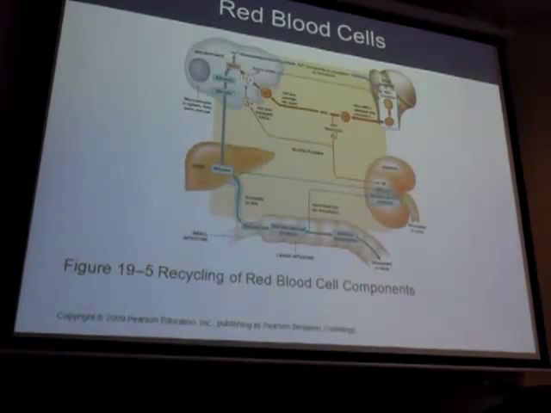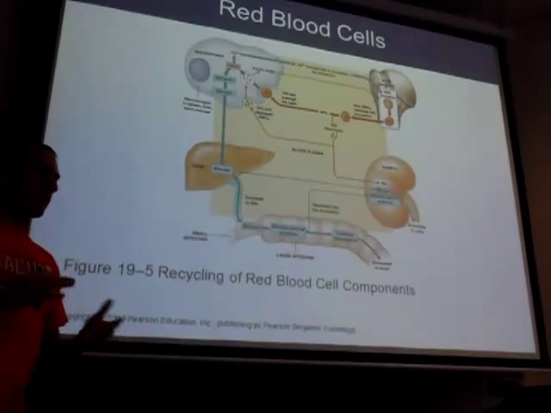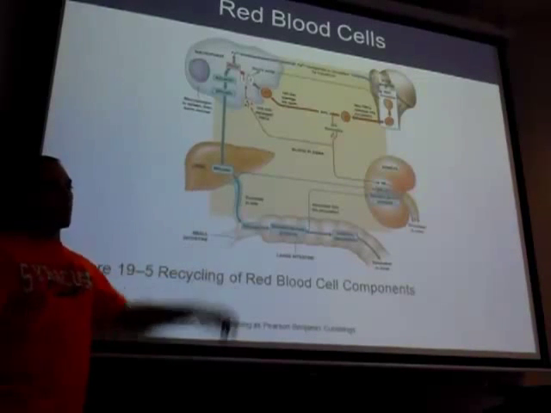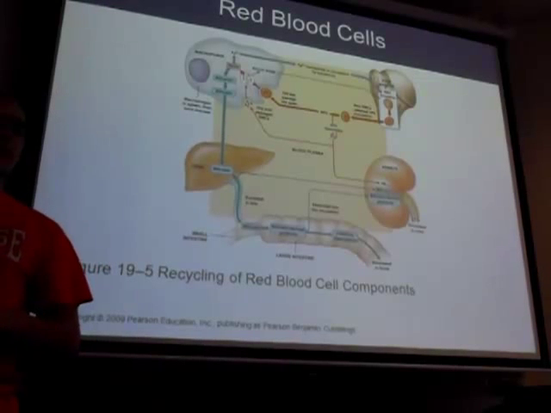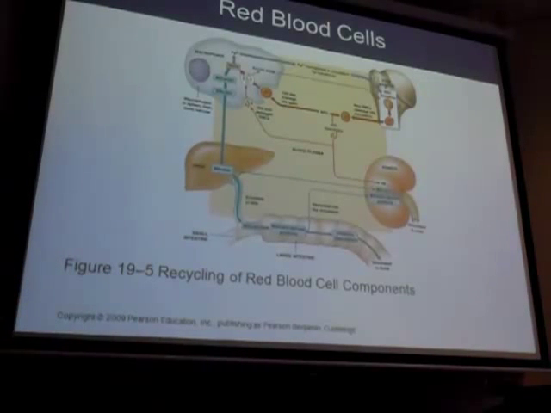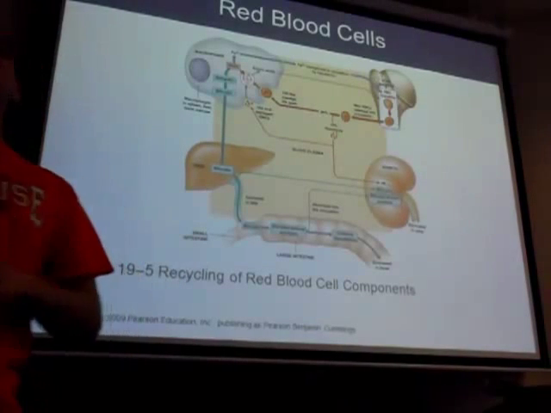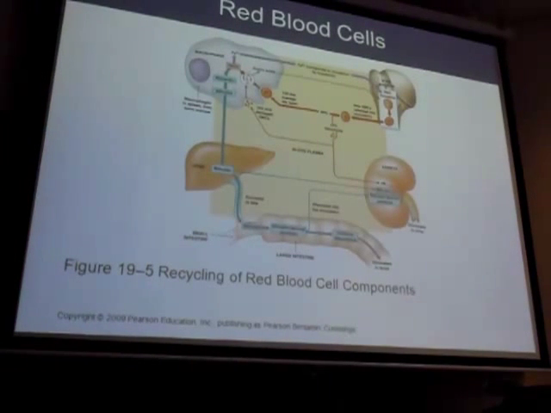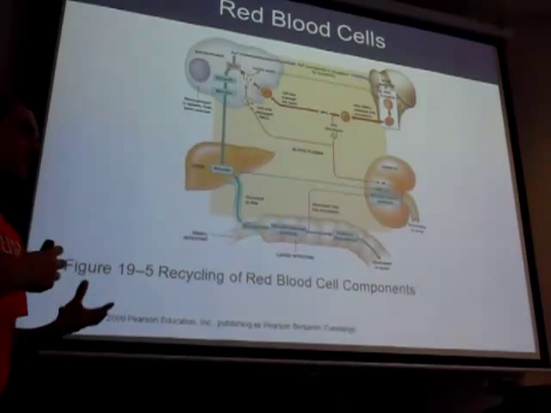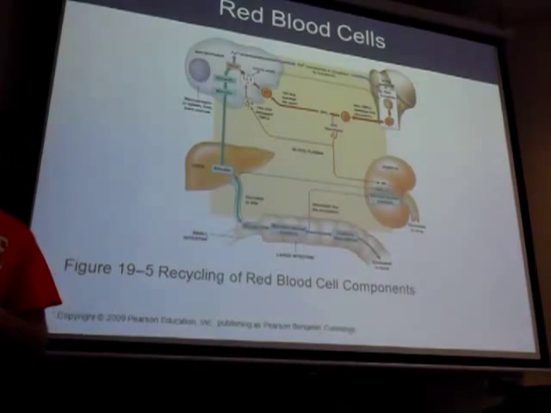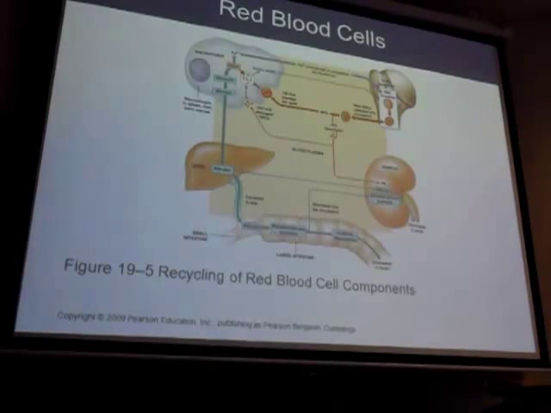Specifically, the macrophages when they're in the liver, you don't need this for the exam, in case you see it later on, are called Kupffer cells, K-U-P-F-F-E-R. I'm not going to test you on it or give extra credit, but in case you see it, they're called Kupffer cells. There are also microglial cells in the brain, the ones engulfing pathogens. Those microglial cells are a type of macrophage as well.